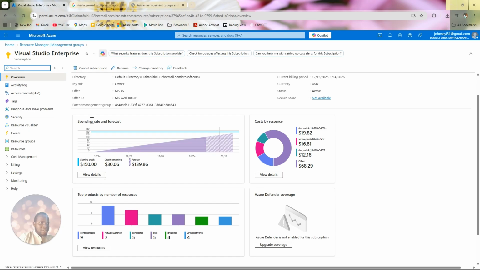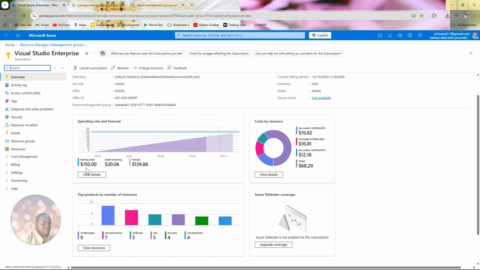This is a spending rate and our forecast. This purple side down here is how we are spending, our rate of spending, and the forecast is that by the 12th of this month, this is what your cost will likely be. For instance, our spending as at today is what is showing here.